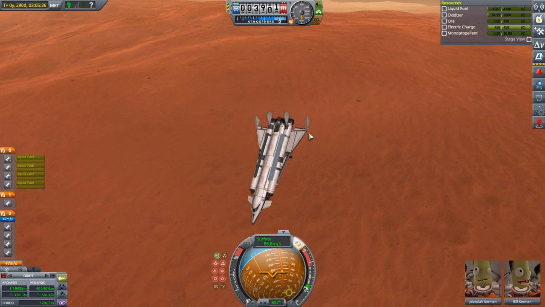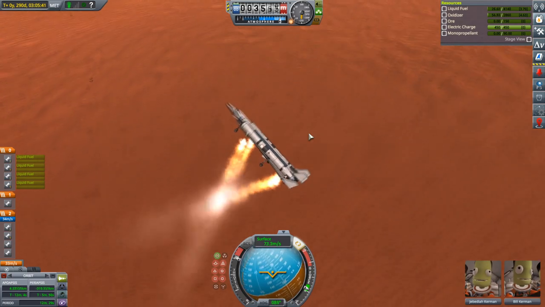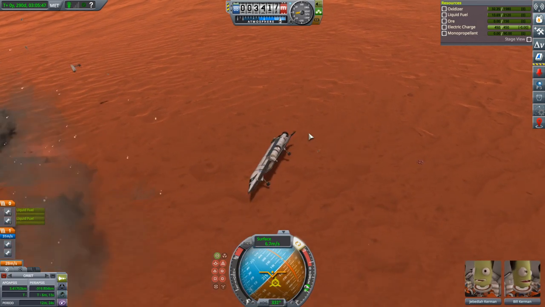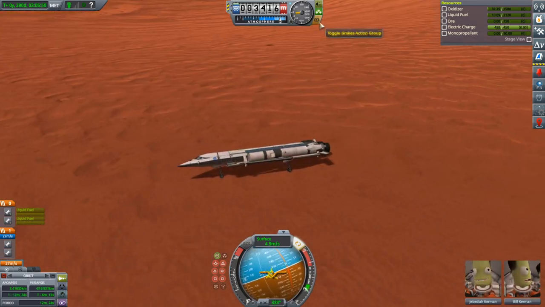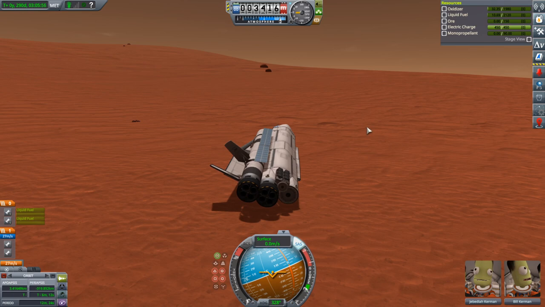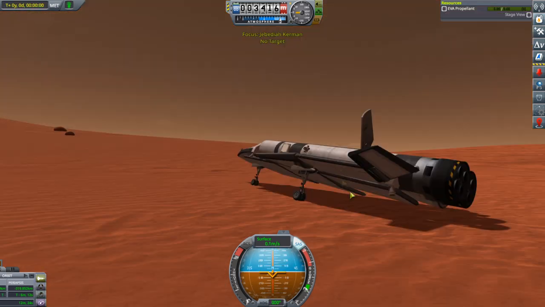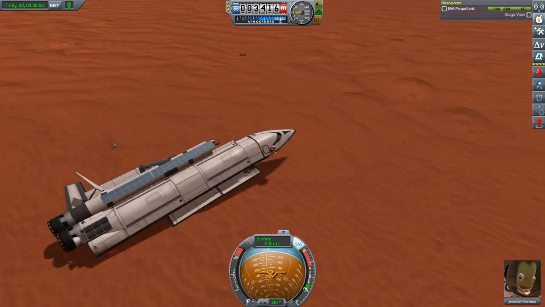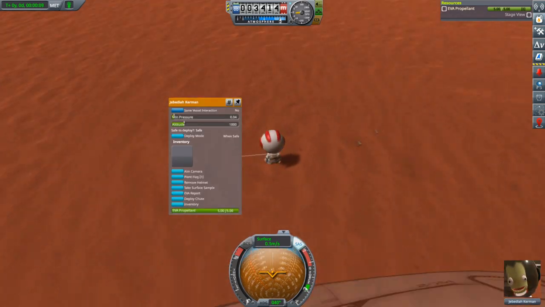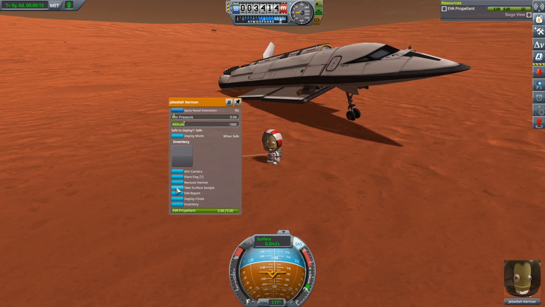Oh. That's a little bit too late though. Okay. No. Oh. Not quite in one piece. Not quite in one piece. Still technically a single stage to Duna though. Let us demonstrate. I didn't put a ladder either. Okay. I mean, single stage to somewhere doesn't say that it can get back, right? Doesn't say anything about that.